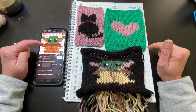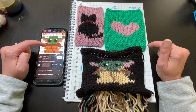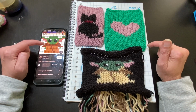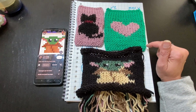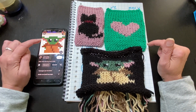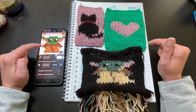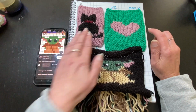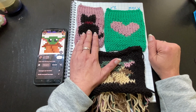You can use charts that are for cross stitch or for iron beads. You can use whatever chart with blocks. But it's important that the chart is not too big. And how do you know the chart is not too big? For example, this is knitted with a circular knitting machine with 22 needles.